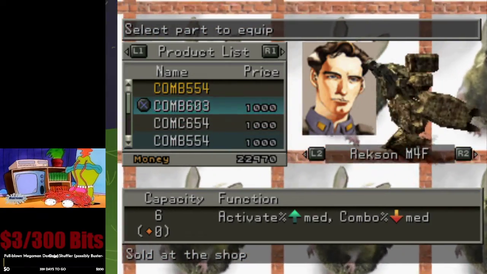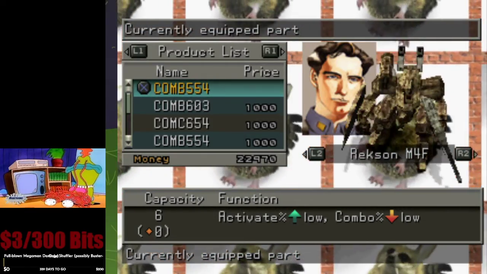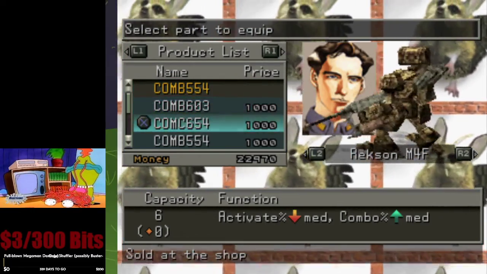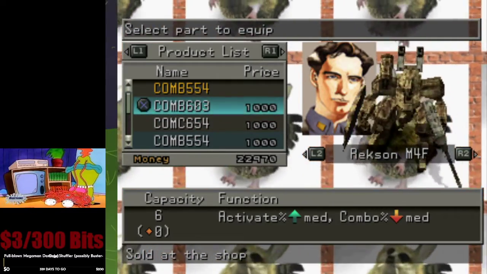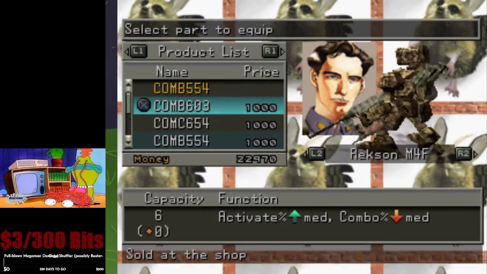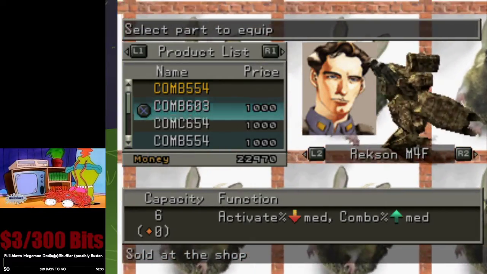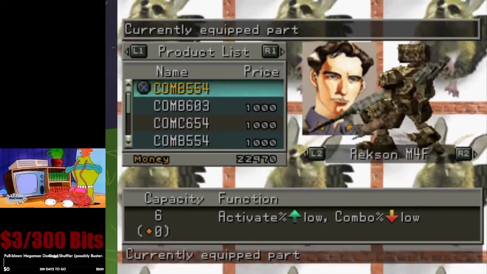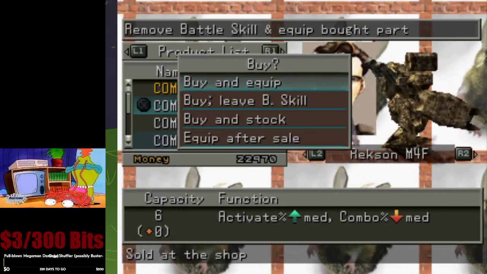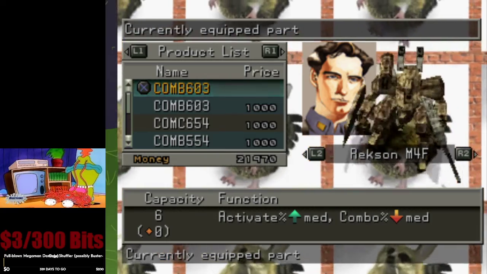Something that could greatly raise the combo rate or lower the activation rate, or in this case, slightly upgrade, or in this case, the other way around. So, a chance to greatly increase activating new skills while lowering the combo. Let's switch it out with that one. Buy and leave battle skill. All the rest are just that.